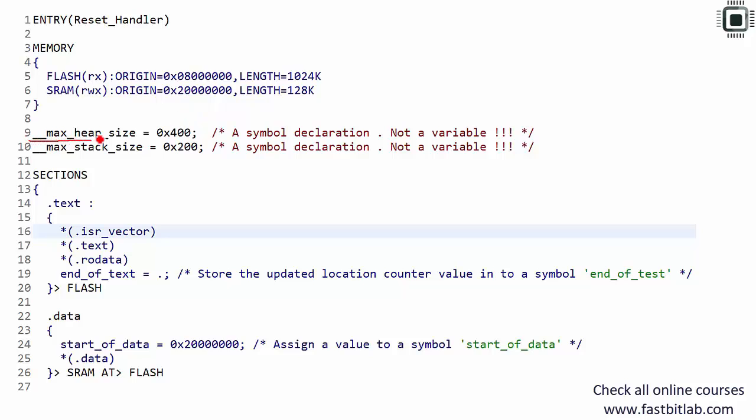When the linker sees this, because the compiler will not see this. Why? Because it is in the linker script. The linker script will be passed to the build system during the linking stage, isn't it? So the linker is going to see this. When the linker sees this entry, it is going to add this entry to the symbol table of the final executable. That's it.